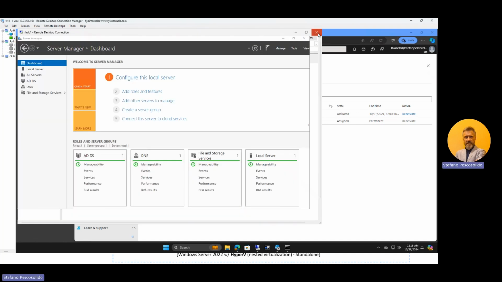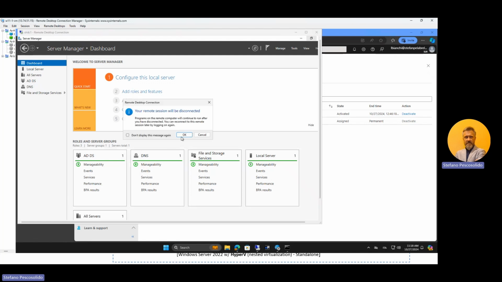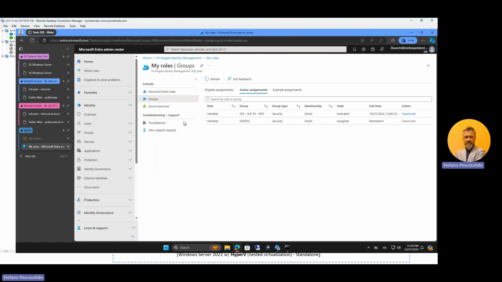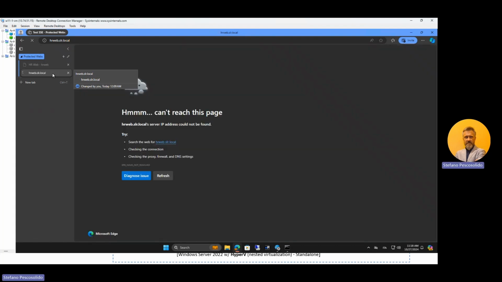Good. Perfect. Okay, finally, I want to show you how I can connect to my protected resources, so the protected website and the protected file share. First of all, let's try to access the protected website HR Web. The browser is already trying to access. Let me wait for a moment.